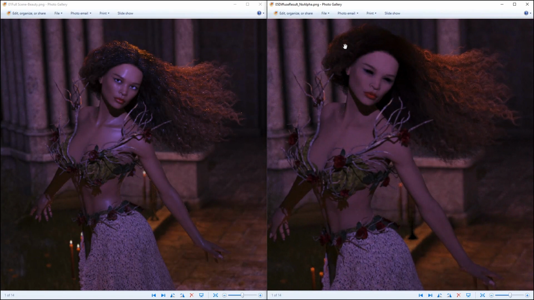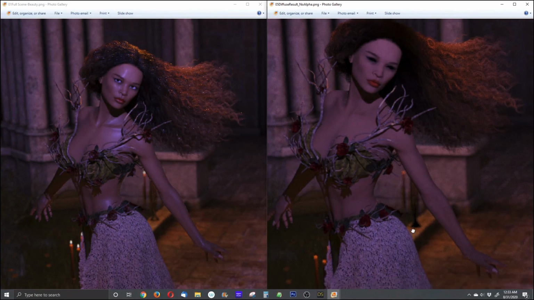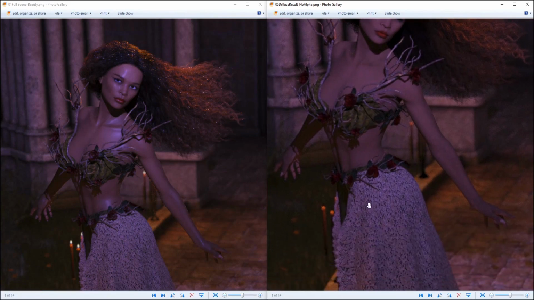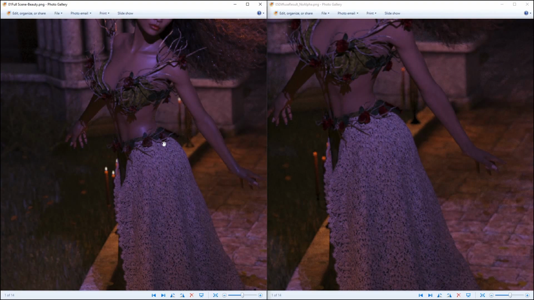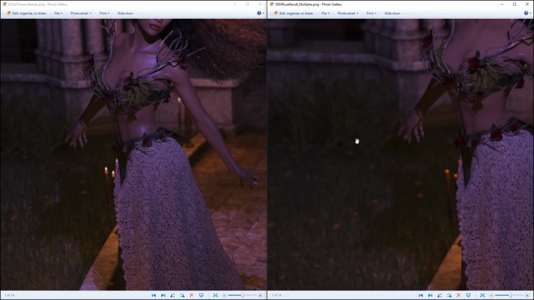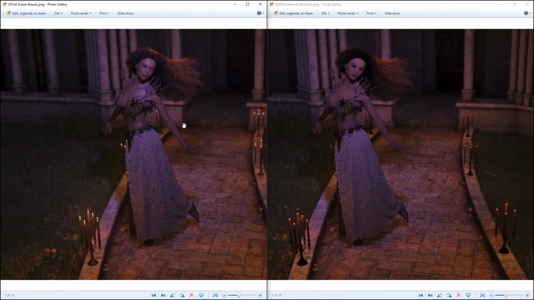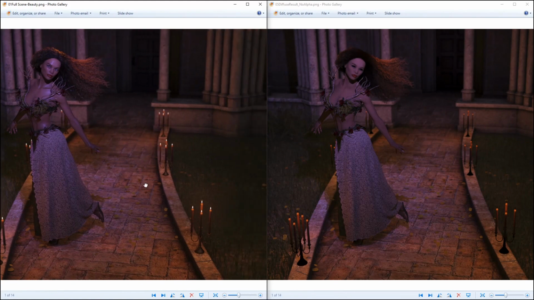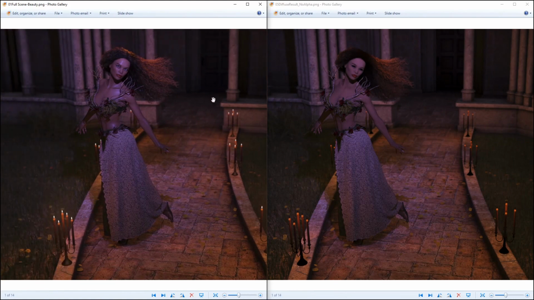What you are going to notice is, you don't see all the little light flecks in her hair anymore. Her eyes are completely missing. That's because the white of her eyes is from a different channel. You will see that you're getting no shine on the head, around the nose, on the lips, down the arms, no shine to the clothing at all, although there wasn't much on there except for maybe on the flowers. You'll see that the candles are missing their lights. Basically what it's doing is taking out all of the additional emissive, the specular highlights, the glossy highlights. It's just a plain flat render.